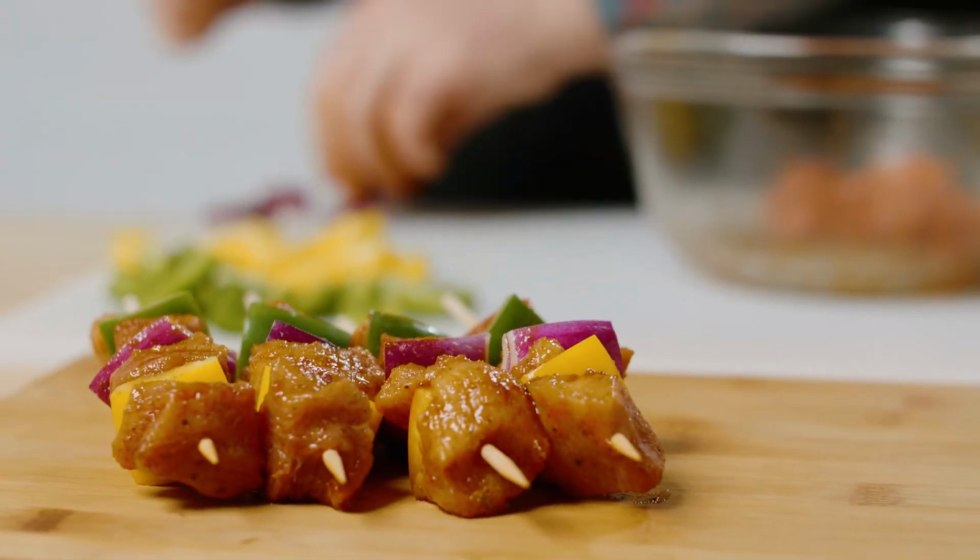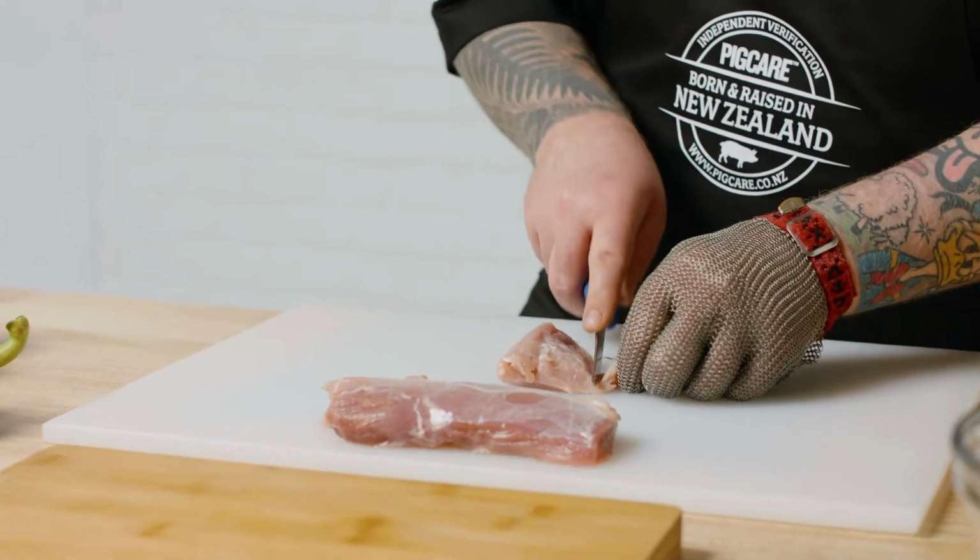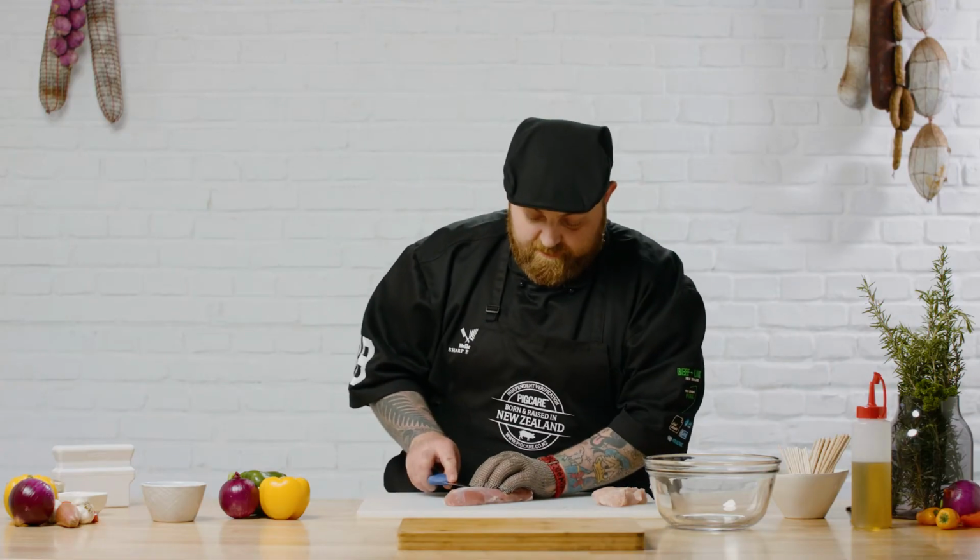In this video, we're going to utilise our silver side eye and our rump cap to make some tasty pork kebabs. We're going to start off with the rump cap. Just remove any excess silver skin. And then do the same with the silver side eye.